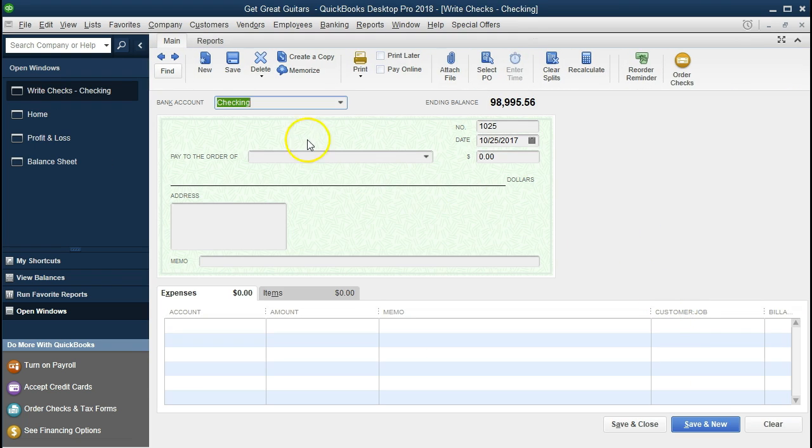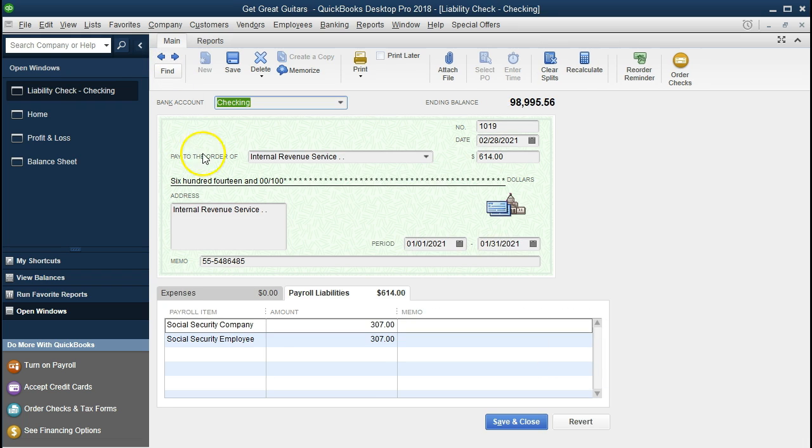And of course, if we go back to a prior check and just take a look at one, this one to the Internal Revenue Service. And it was for $614, and it was for Social Security. So that's going to be the item. And of course, the checks are what will be used to make the financial statement. What is going to happen? Cash should have gone down by this, and the other side of it will be going to the Social Security payroll item in this case. So let's close this out.